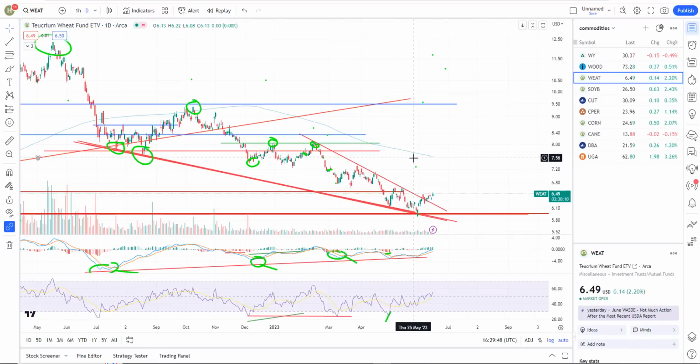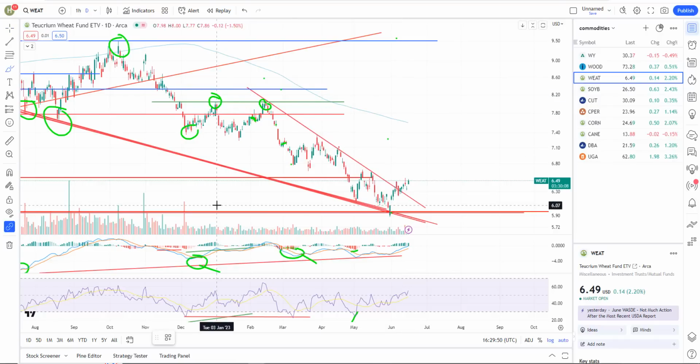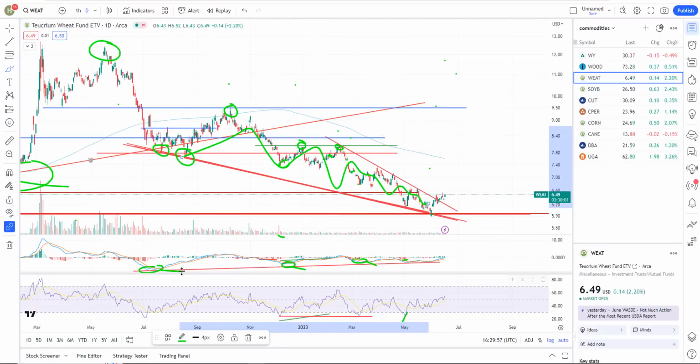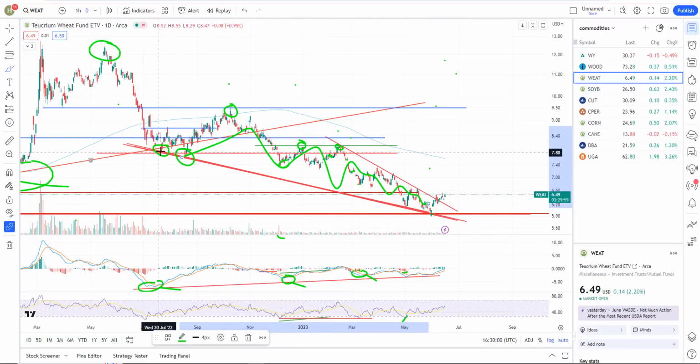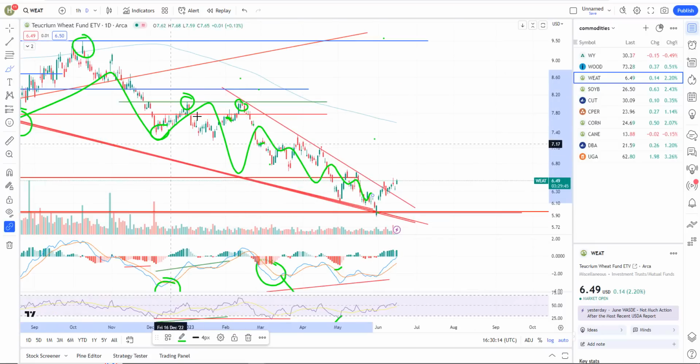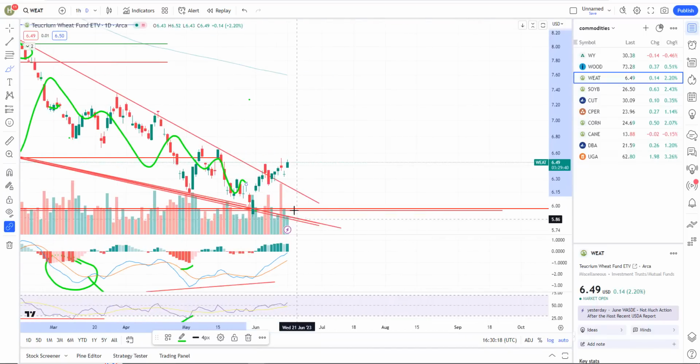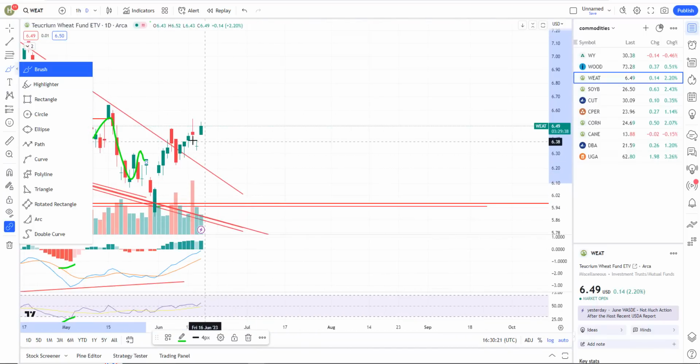Wheat, though, has been the one that has looked, to me, the most bullish recently, because it's really just been selling off price action, coming into this bullish falling wedge while building big bullish divergence for quite a while, almost a year. You really started to show divergence actually right in here, last August. Now, it didn't give you an indication to necessarily buy, and then obviously we have this large pattern. So this divergence is building off this large pattern, and we're looking for the upside move.